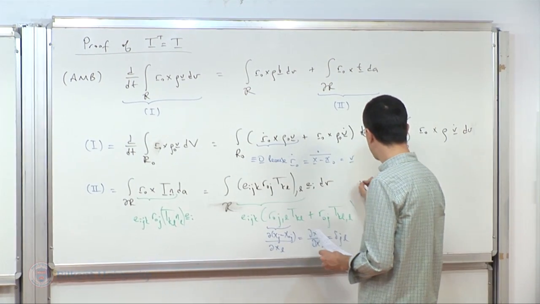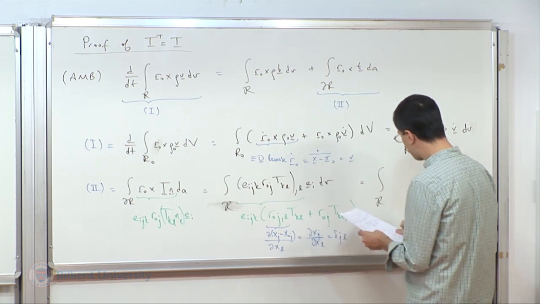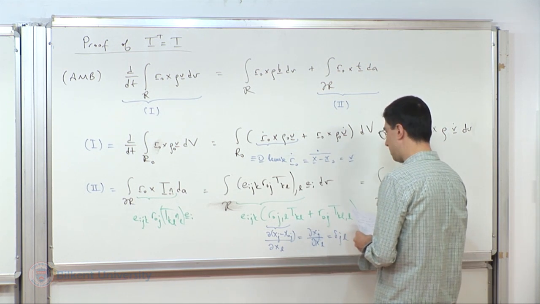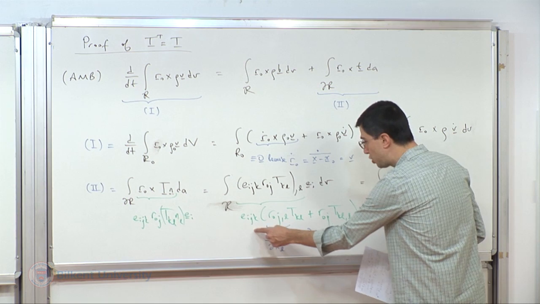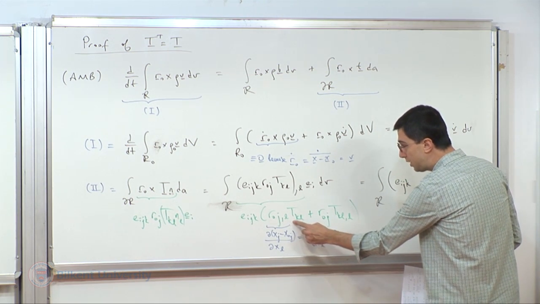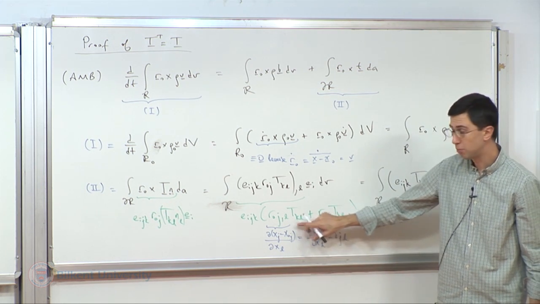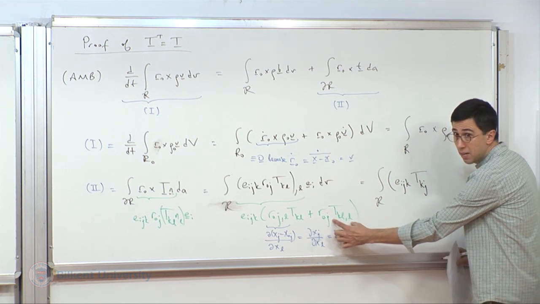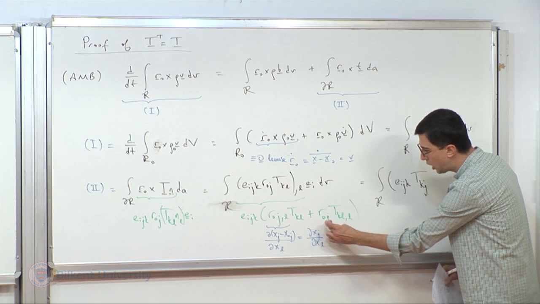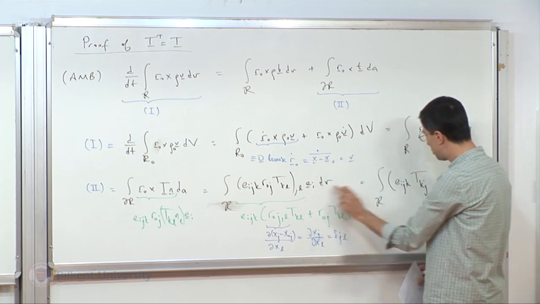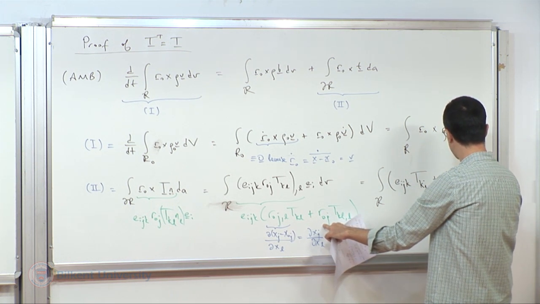And therefore, this expression is equal to the integral over the volume of eijk TKL delta JL. That makes it TKJ, right? From the substitution property. And the second term is, have a look here. Now you recognize this object to be the divergence of the stress tensor. So that's a vector, index K. JK, and here I have EIJK, basis EI. So this expression is nothing but R naught cross divergence T.